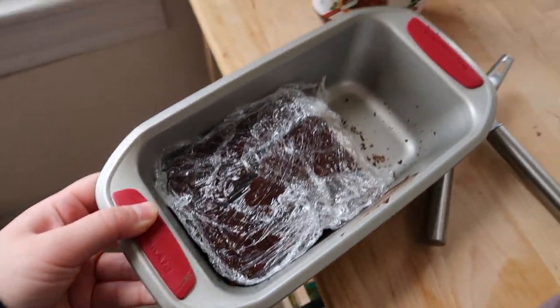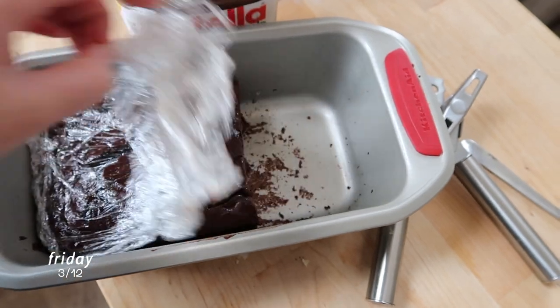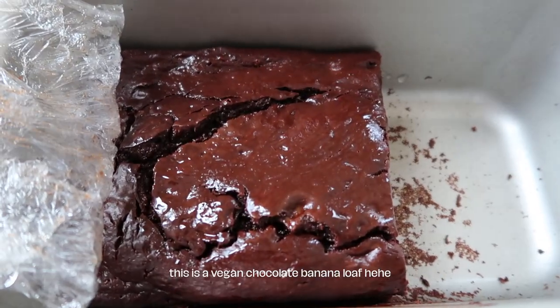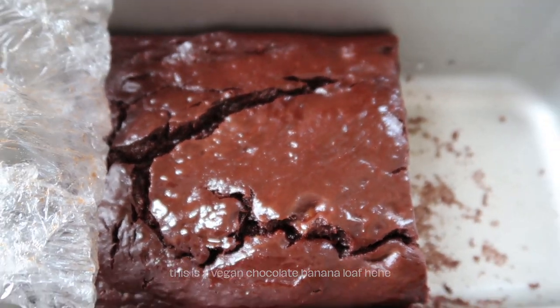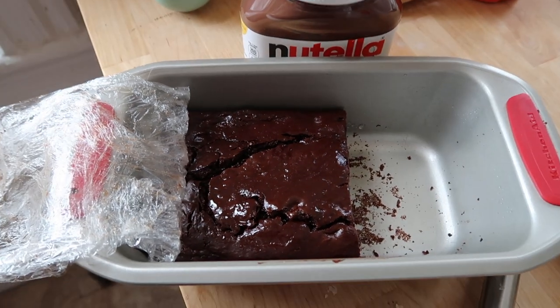Morning. This is what my loaf came out to look like. We already ate like half of it. But I mean, look at that glisten. Look at her glisten. Damn, it's really good. I'm very pleased with it. And it's a bit moist, but that's okay.